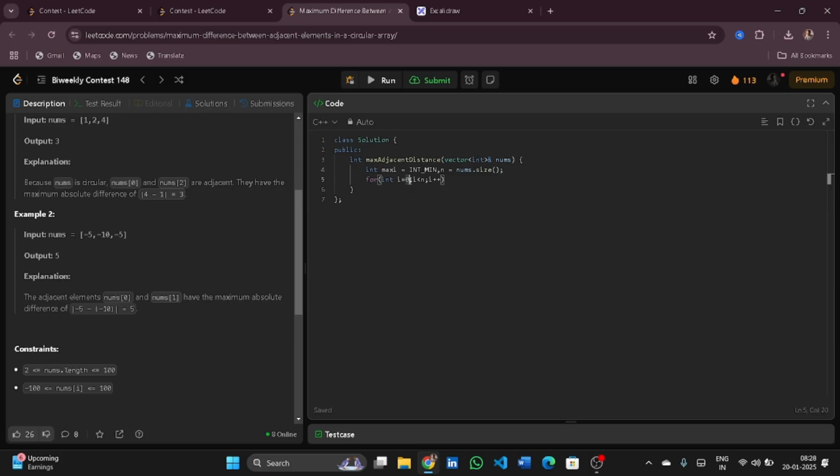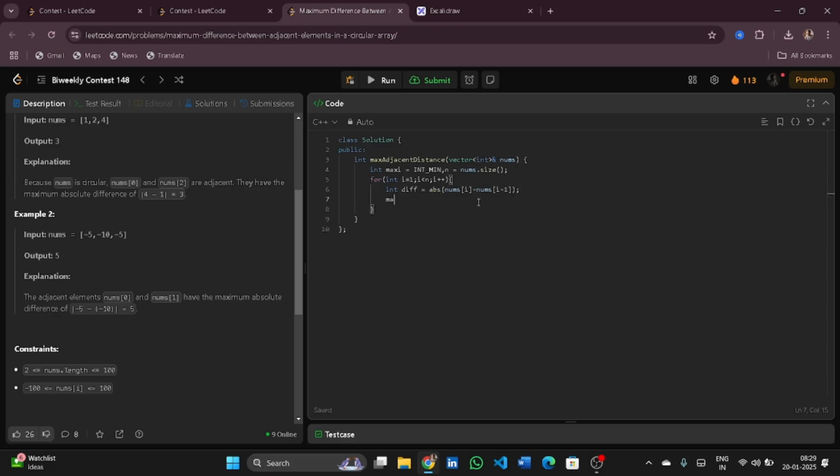I cannot iterate from the beginning, right? I will start from 1 and get the absolute difference between the current element and the previous element. Now int difference is equal to the absolute value of nums of i minus nums of i minus 1.